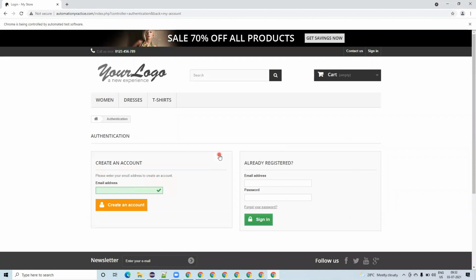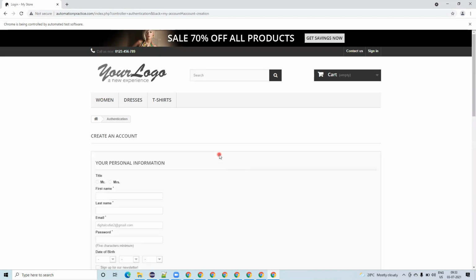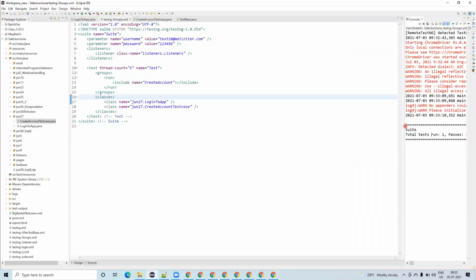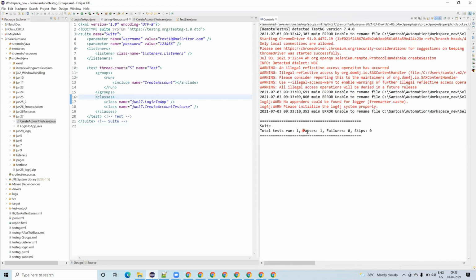It is running the create account test case. See this, it ran the create account test case and it is done. How many test cases did it run? Total one test case.